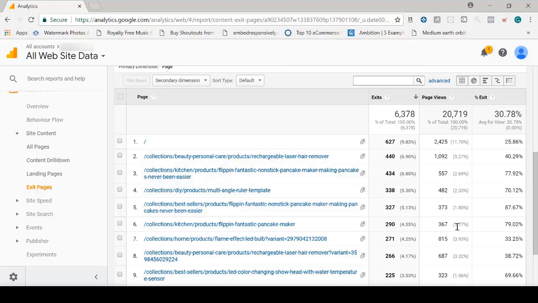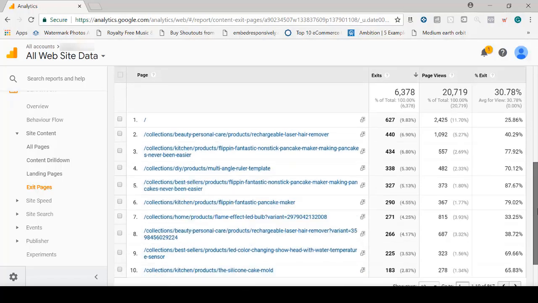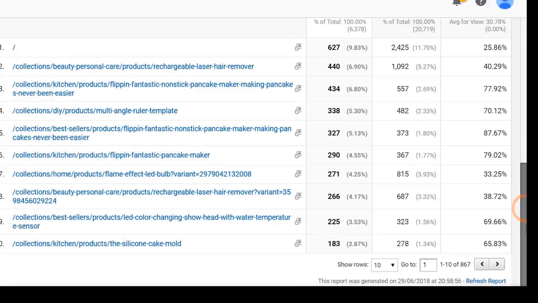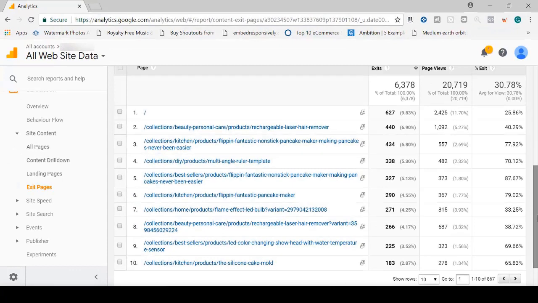You can also see certain products where the percentage of exits are low. So there's potential here. This product here is only 33%, the exit rate, which is good. As I said, there's potential here, and you want to focus on these particular pages more. This will translate to a longer session time per user on your site, which means more chance of turning the users into return visitors, as I've said many times. And this is where you will make the majority of your sales from.